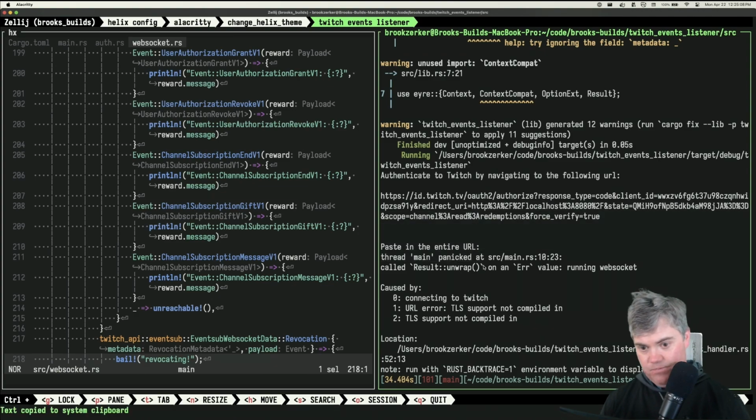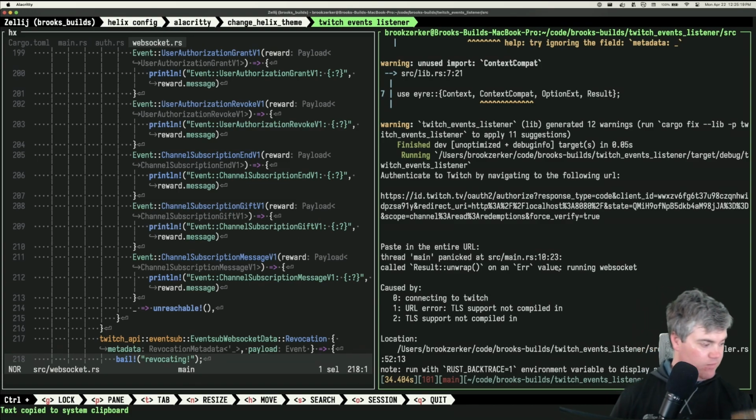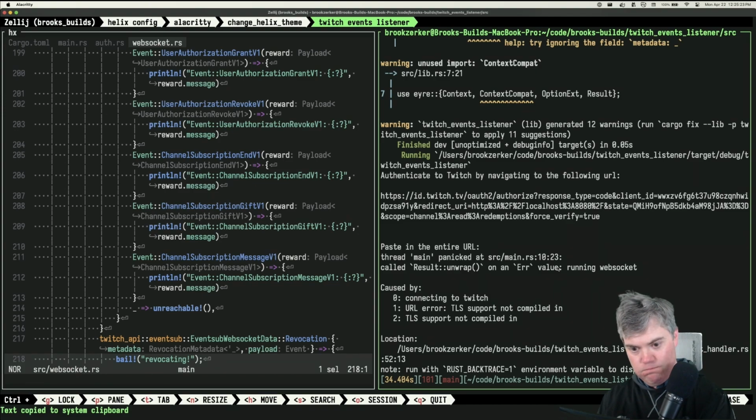That time I got through. Thread main panicked. Source main called result unwrap on an error value running WebSocket. Connected to Twitch. URL error: TLS support not compiled in.